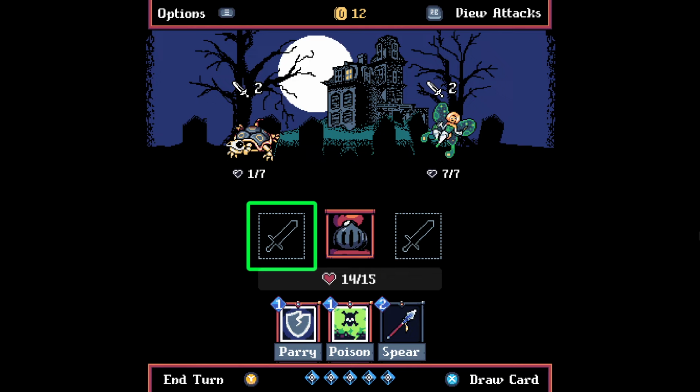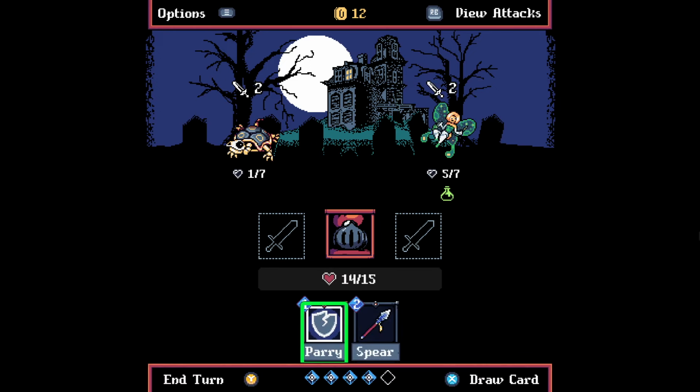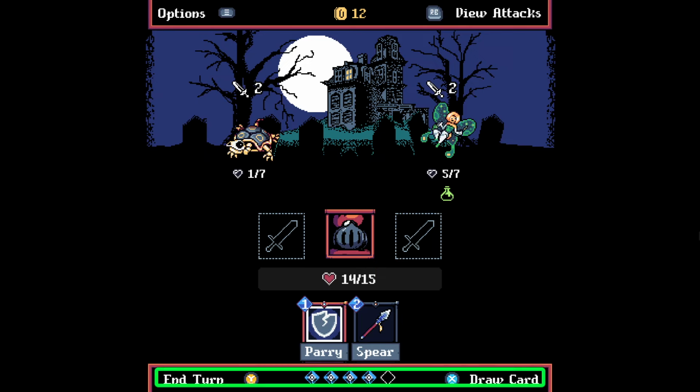Oh, dearie me. Your hand. Poison, mana cost 1. Select a target. Target parry, health 7/7. Parry, mana cost 1. Action. Block 2 damage. They're poisoned, and they lost a couple health. Press return to select. How much mana do I got? 4/5.